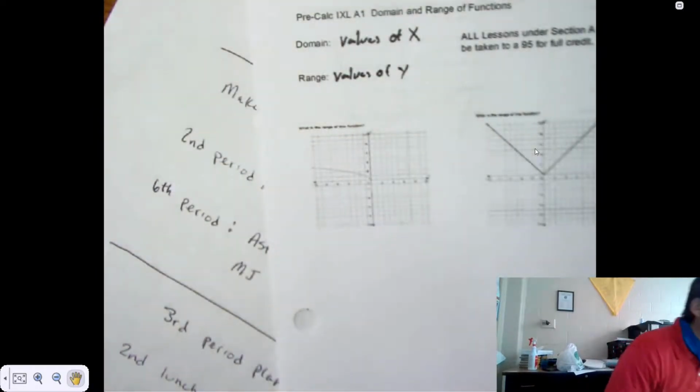When you talk about the domain of a function, you use either of two forms. You use set builder, which is inequalities, or you use interval notation. IXL is using nothing but inequalities for this section for y'all, so we can talk about everything with inequalities. We're going to do both domain and range on these. The question just says, what is the range of the function? I'm doing both.